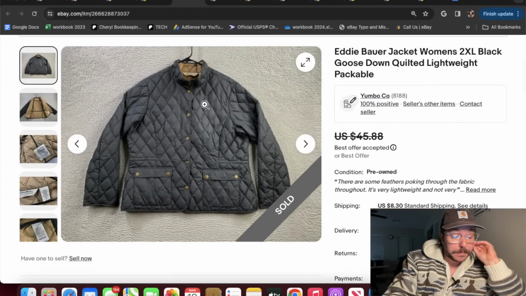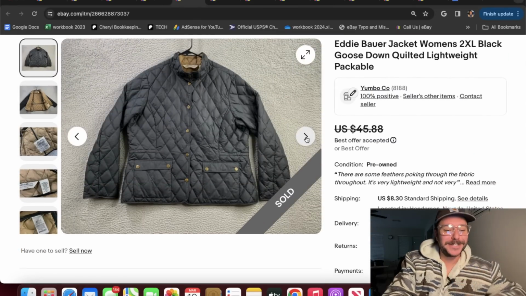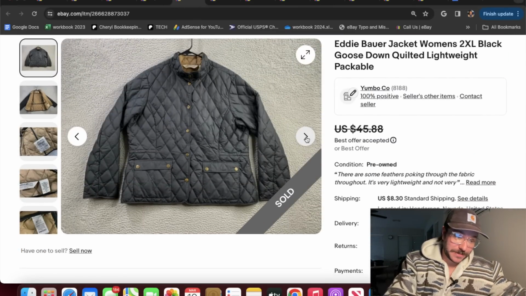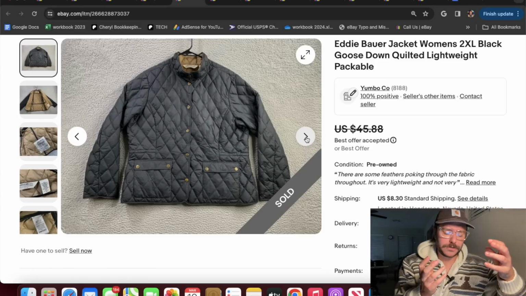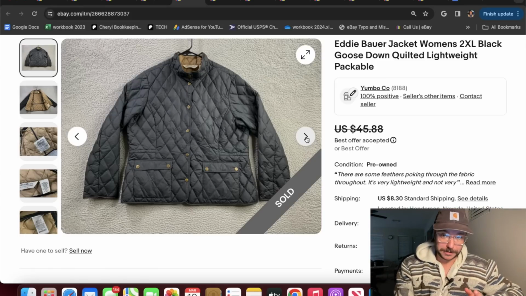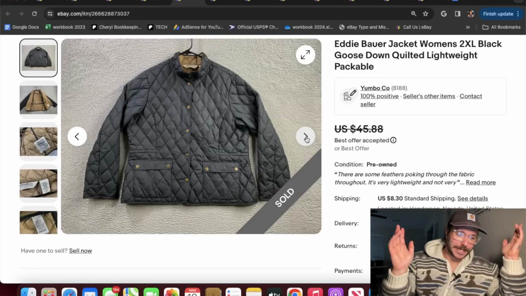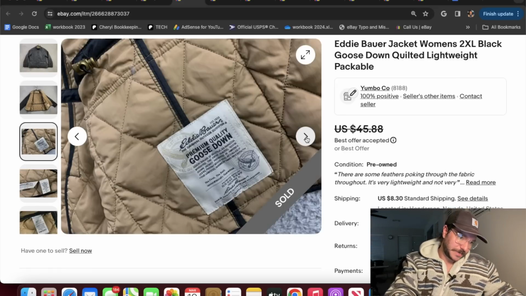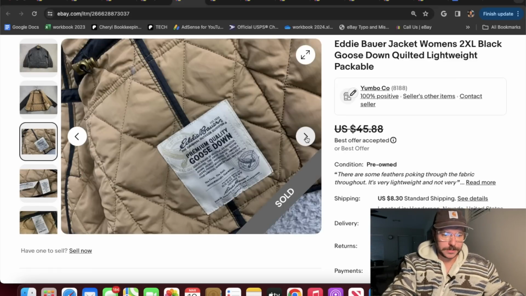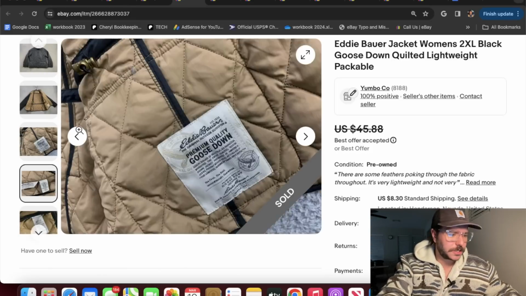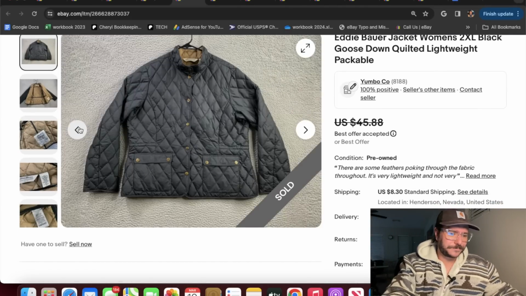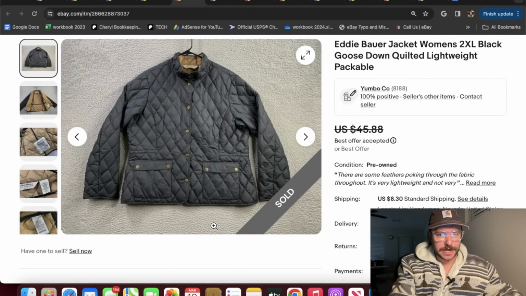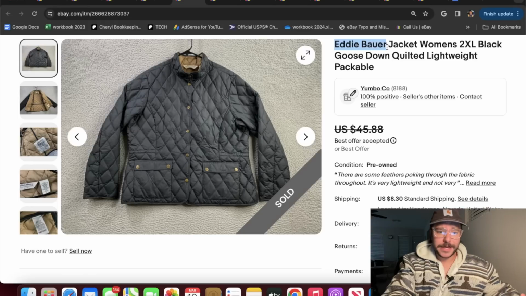It is warming up, but we still sold this. My girlfriend actually found this. She found this and then a vest, and she gave them to me for some reason. She always finds things, and then she's like, I don't know. And then I go, I'll take it. And then I take it, and then I sell it, and then she's pissed that she gave it to me. I sold the vest super fast, and then I sold this for $39 in about a month, which is pretty good. I mean, if it's quilted goose down, even these crappy companies like Eddie Bauer have a lot of good stuff.